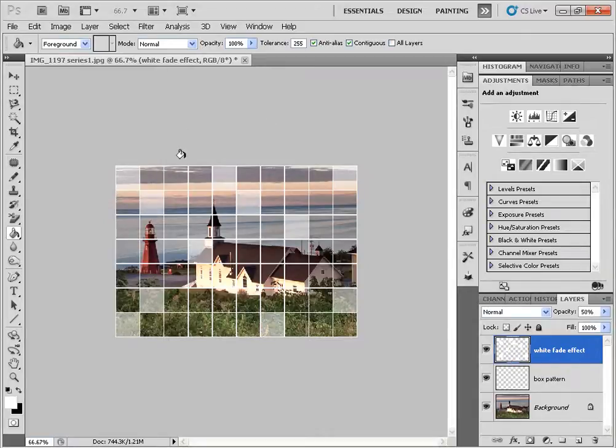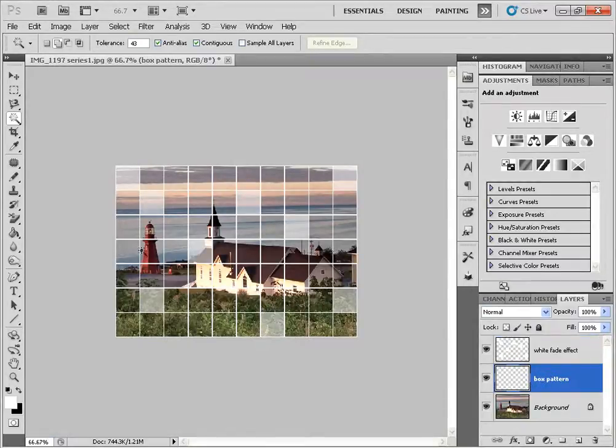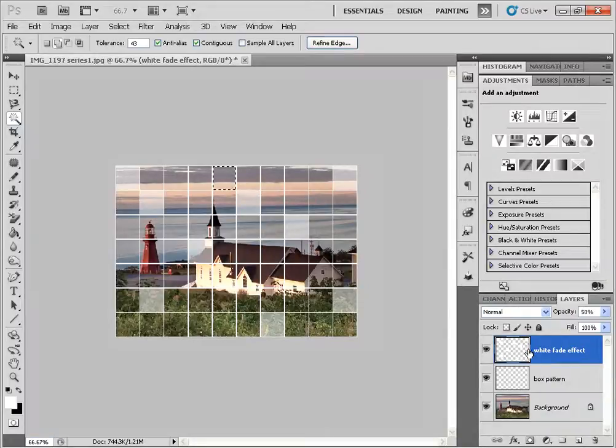So you can stop here, or you can, as I stated earlier, change things up. So you can press W for the magic wand tool, and let's say we want to remove this guy here, and click backspace to remove it, control D to deselect, and maybe remove this guy here, it's a bit too much, backspace, control D. And that's not bad. If you want to add some more, you can go back to the box pattern layer, W for the magic wand tool, and let's say stick one over here, let's stick one over here, and go back to the white fade effect layer, press G to fill this up, control D to deselect, and let's press W for the magic wand tool one last time, remove this guy, and backspace, and control D.